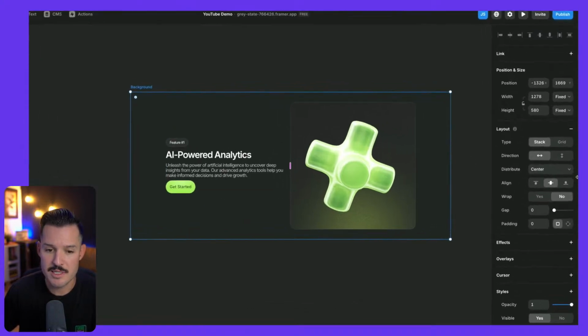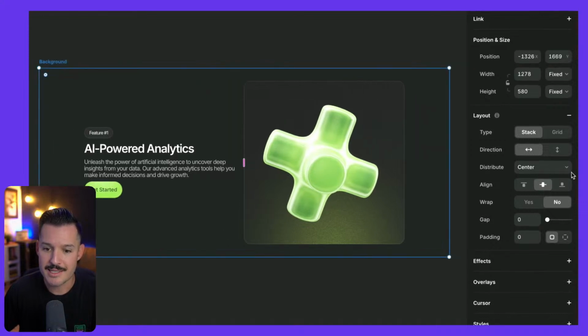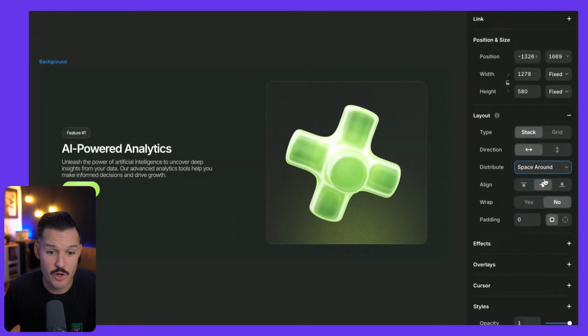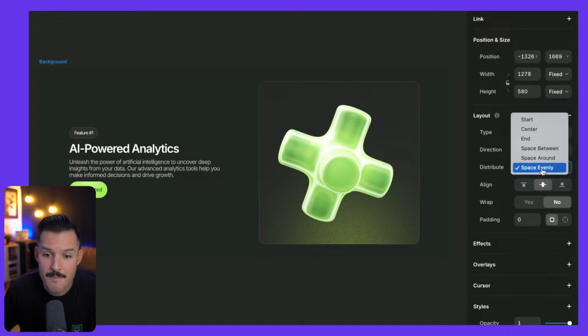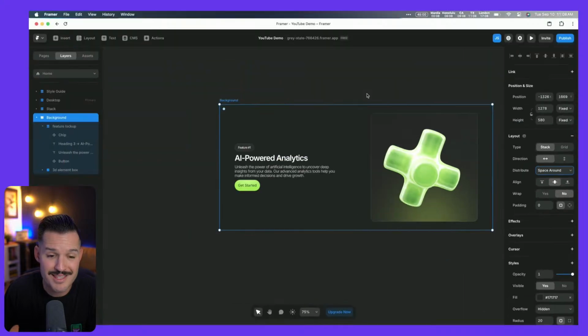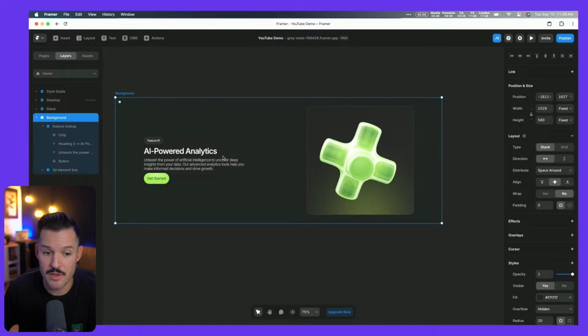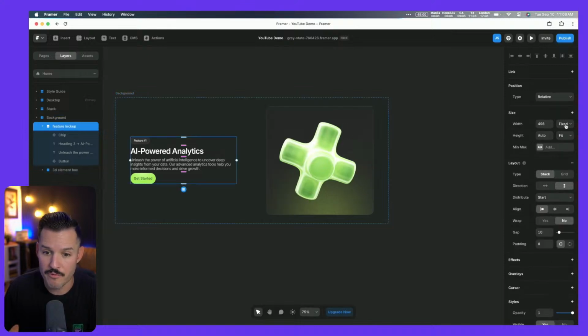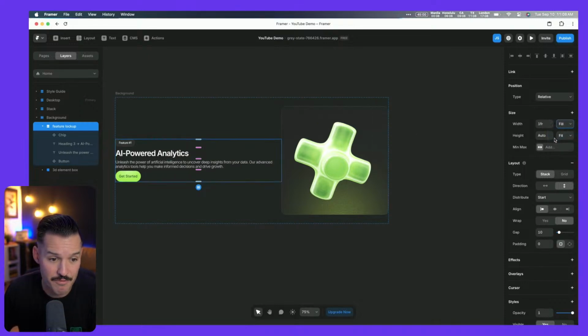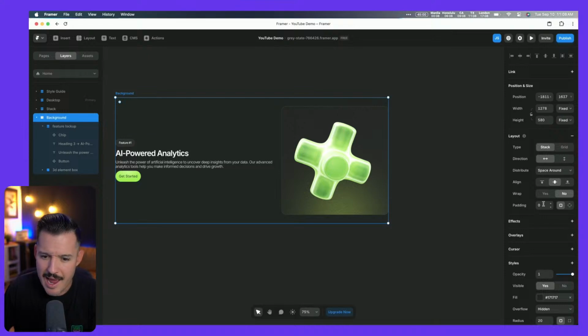Now, notice this is where some of those layout options come in. It's set to center. It's going to try to bring all the text into the center, right? Or do we want it to have space between, which is going to push it out to the edge, space around, space evenly. These are options you can have. I like space around. What that's going to do for me is, when this card stretches, the elements are going to stretch with it. But what makes it even more powerful is, now that we have it set up as a stack, this text element inside can be set to fill. Oh, beautiful, like that. And now we just need a little bit of, not space around, but we can do space evenly.